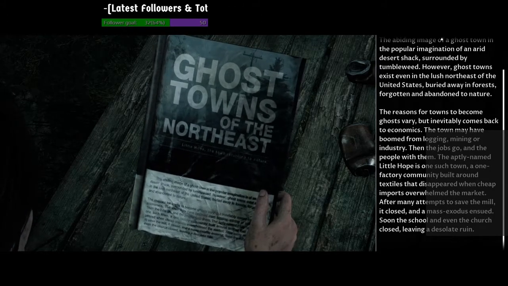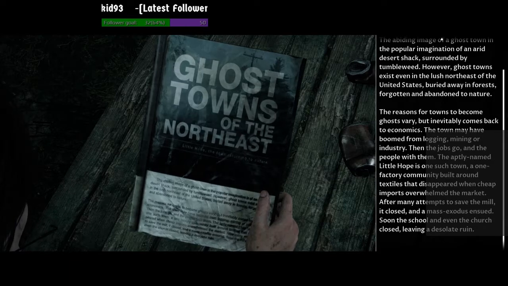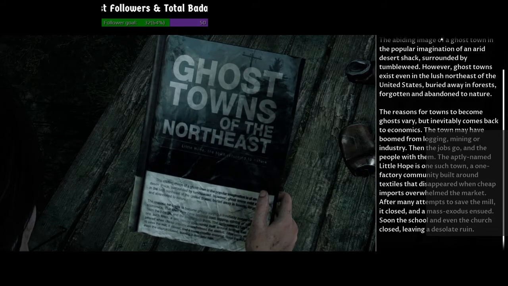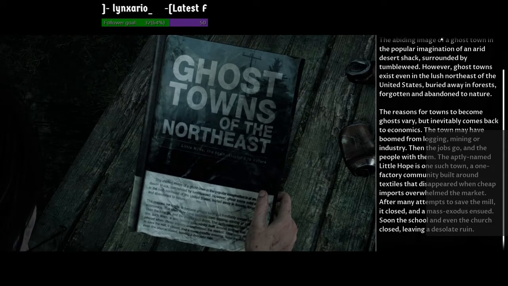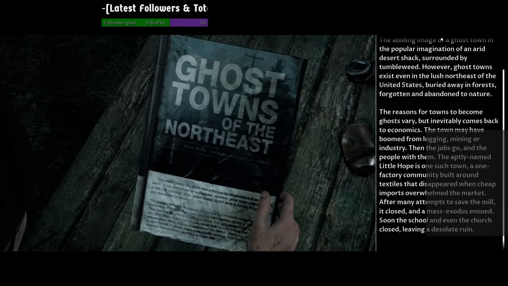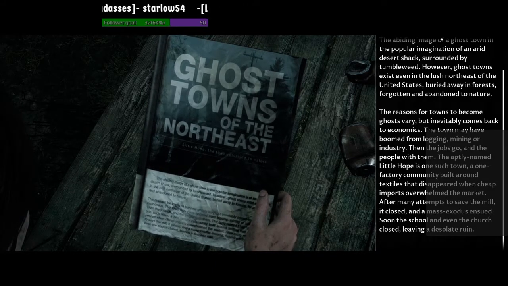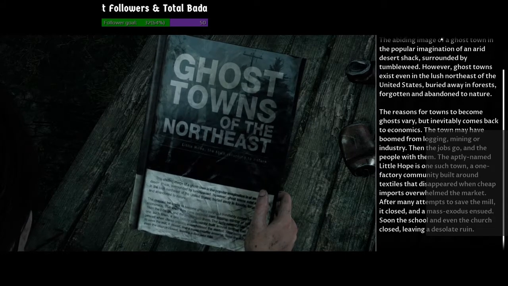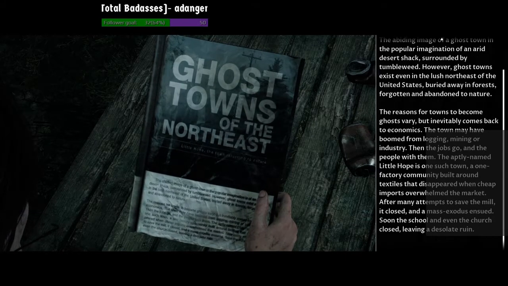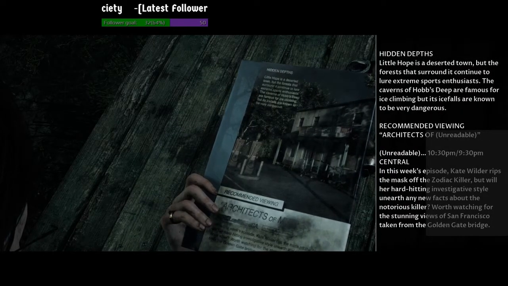The town may have boomed from logging, mining, or industry. Then the jobs go, and the people with them. The aptly named Little Hope is one such town, a one-factory community built around textiles that disappeared when cheap imports overwhelmed the market. After many attempts to save the mill, it closed, and a mass exodus ensued. Soon the school and even the church closed, leaving a desolate ruin.